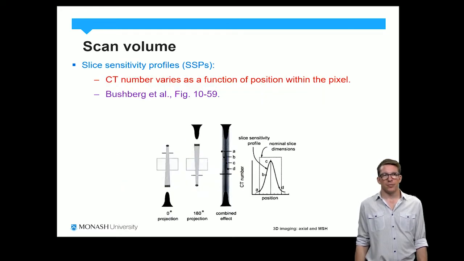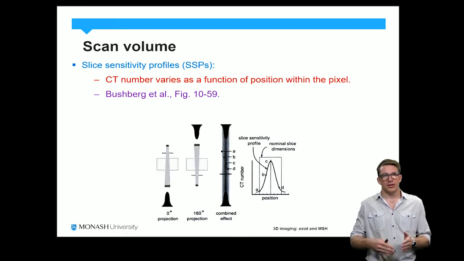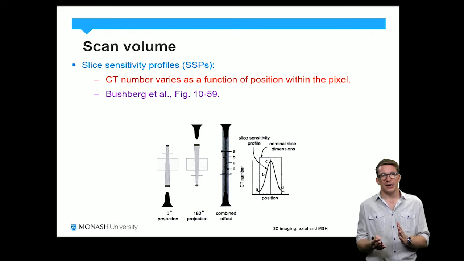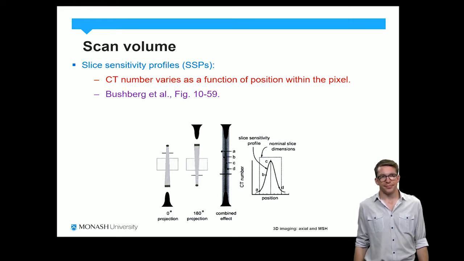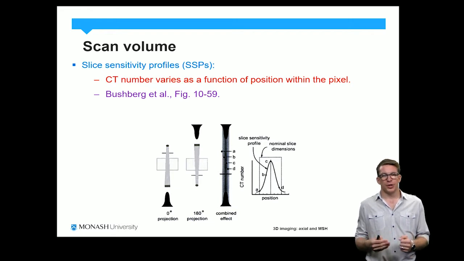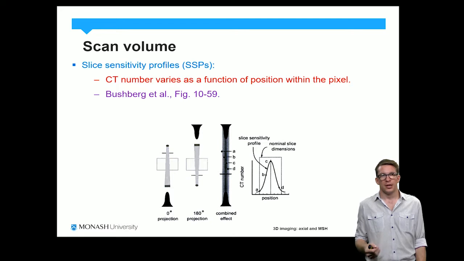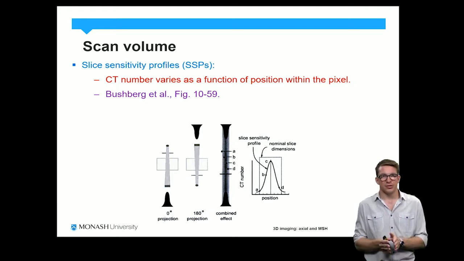The slice sensitivity profile looks typically like a Gaussian or a trapezoid. For an axial scanner the slice sensitivity profile is typically trapezoidal, and more Gaussian-like in a helical scanner. To characterize a Gaussian we can use parameters like the full width half maximum and the full width tenth maximum. Ideally we want our slice sensitivity profile to be a box shape, where those two parameters would be equal. Clearly we don't have that box shape because of scatter and the divergence from the penumbra.